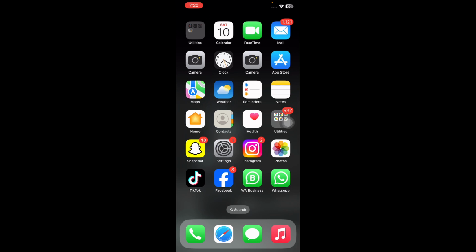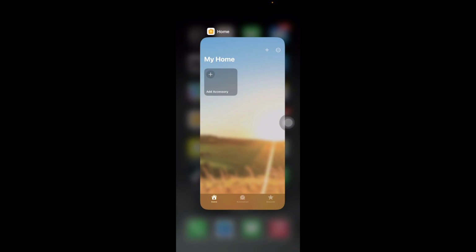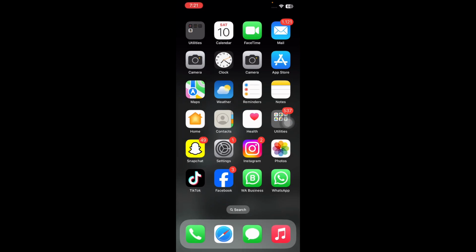So the first step is close and reopen the home app. Sometimes small glitches within the home app can prevent it from connecting to the internet, and when that happens, it won't work at all. The first thing to try is to close the home app and open it again. To close the home app, double press the home button on your iPhone. If your iPhone doesn't have a home button, swipe up from the very bottom to the center of the screen. You can swipe back and forth to see all the apps that are open on your iPhone. When you find the home app, use your finger to swipe it off the top of the screen. It's not a bad idea to close all of the apps in case a different one has crashed.